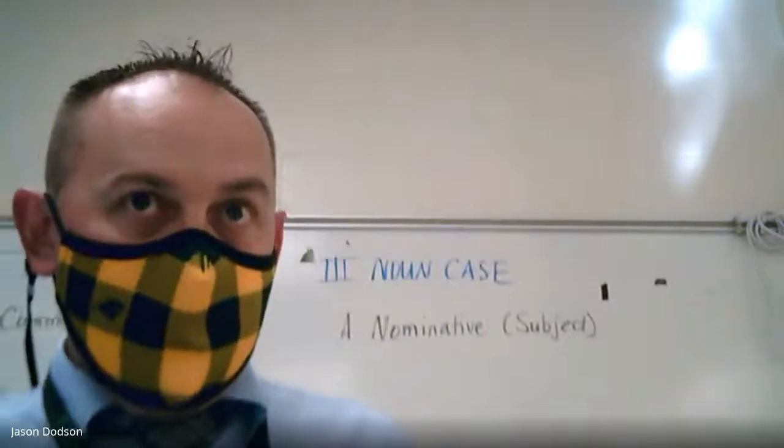Here's another rule. If you begin an interrupter or parenthetical with one type of punctuation, you have to end it with that same type of punctuation. So if you begin it with a comma, end it with a comma. Begin it with a dash, end it with a dash. Can you begin it with a colon and end it with a colon? Never. You can only use one colon per sentence. It has to come at the end. So it has to be the last clause or phrase at the end of a sentence.